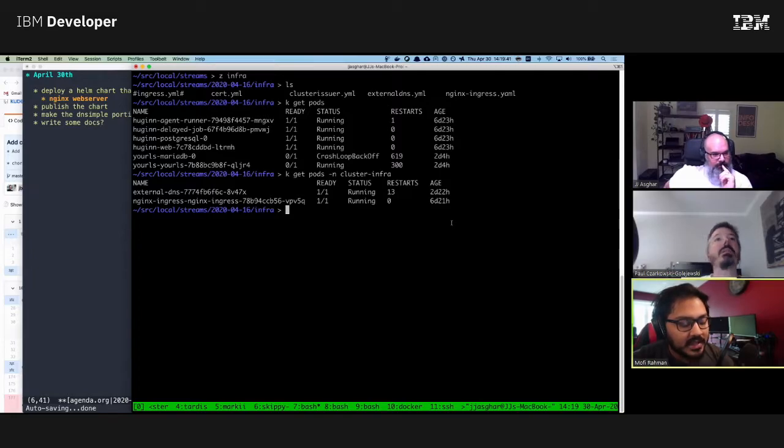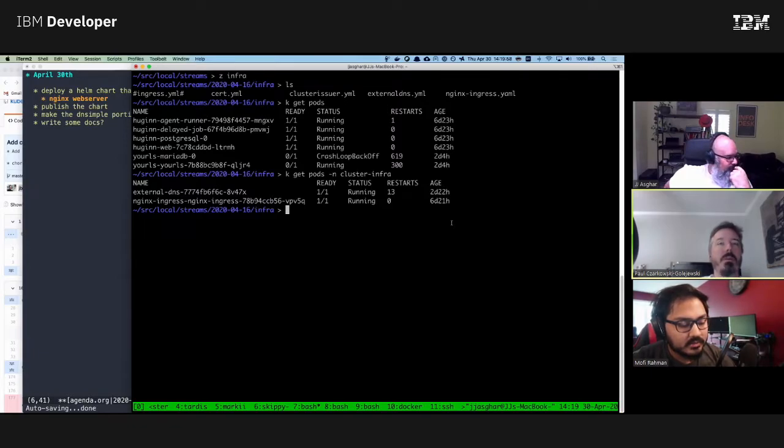So here's a perfect example of where CNAMEs work amazingly: when you do GitHub Pages, right? You get account.github.io/your-repo as your GitHub Pages URL. You can provide a CNAME of whatever domain into that.